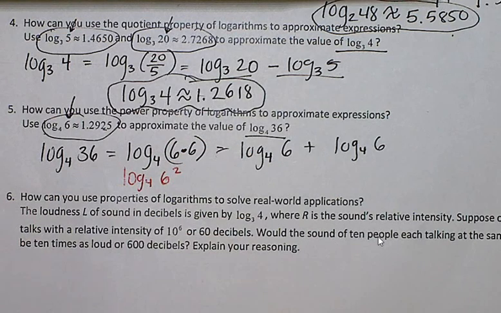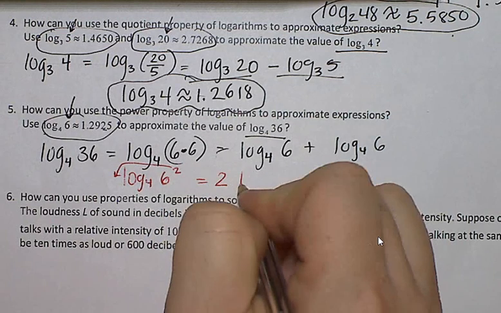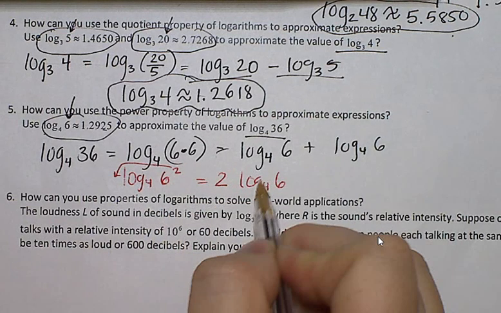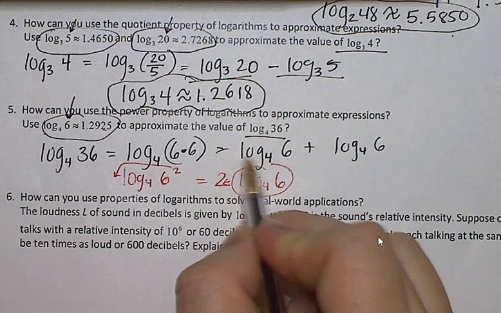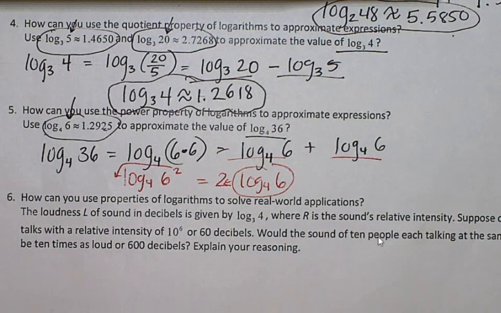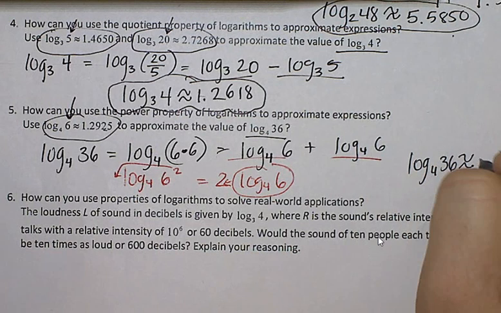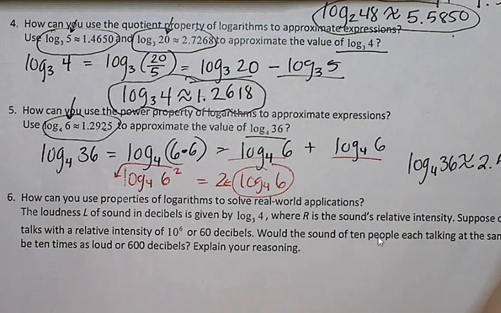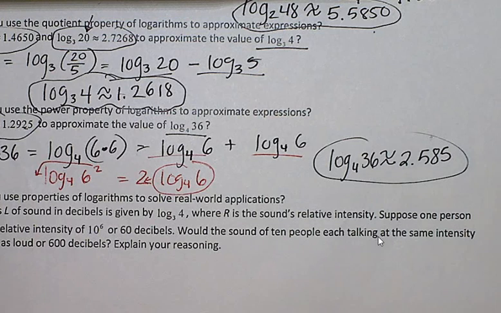Last week you learned that if you have an exponent, it can jump in front of the log and be written as, in this case, 2 times the log base 4 of 6. In that case, we know this quantity, and we're going to take it times 2. That's the same thing as adding the quantity twice. Either way, you should get an answer of log base 4 of 36 is approximately 2.585. Let me move that over so the camera can see. Whether you use the top or the bottom, you should get the same answer. Please check on your calculator to confirm with me. Once you agree, then you're going to flip to the back side.